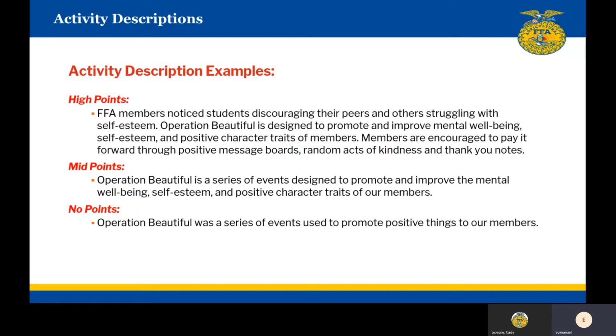Something to note in here, just from looking at this activity description, I can tell which quality standard this is because I know the quality standard definitions. The part where they say it is designed to promote and improve mental well-being, self-esteem, and positive character traits of members, that wording comes directly from the quality standard description. And so if you're doing that in your description, it already tells them that you know why this fits where it fits. And so I always tell my kids to not try to recreate the wheel and get too fancy with their wording. They're giving you those words. They want you to use them, and it makes it easier for the judge to grade.